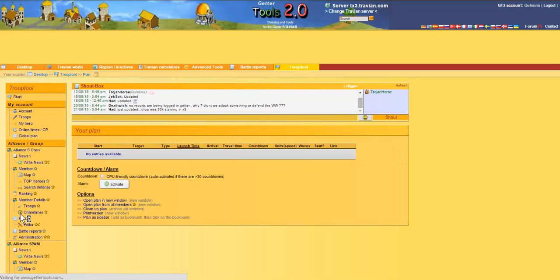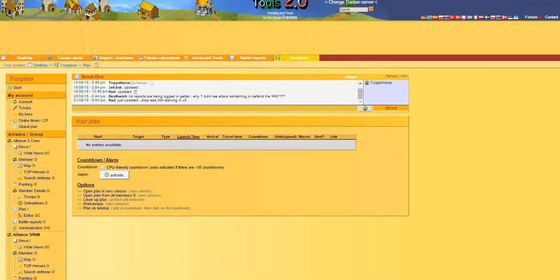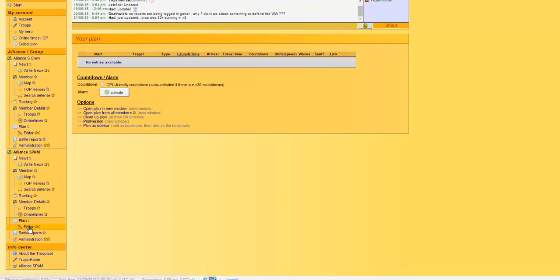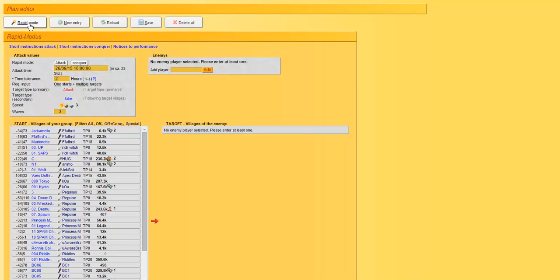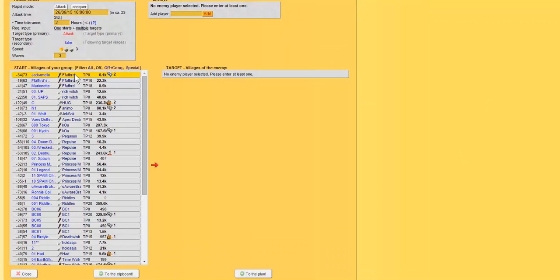The other thing that we have done is to create specific plans. We can create a plan, a battle plan, pretty quickly where we identify whether we want to do an attack or whether we want to do a chiefing. We can set a day and time for landing and even specify if we want a specific player to attack or to fake. We can add an enemy player here, and that will give us access to all of their villages, and it will tell us who can reach that player within the specified time, and we can create a plan for each one of these players that are close and say, all right, we want you to attack this village and fake that village. It will create a plan.